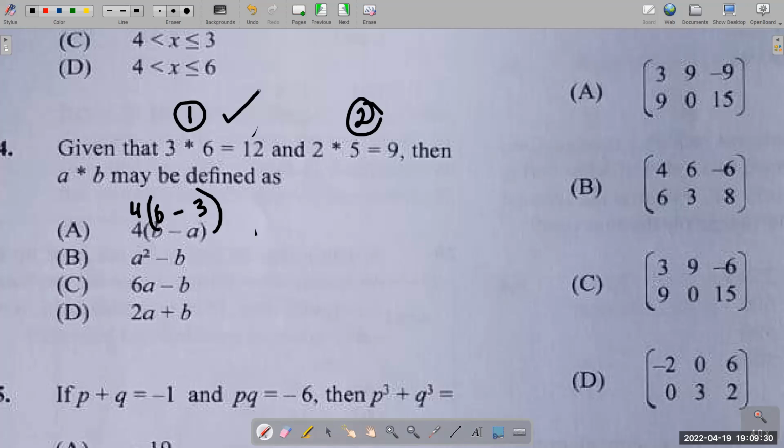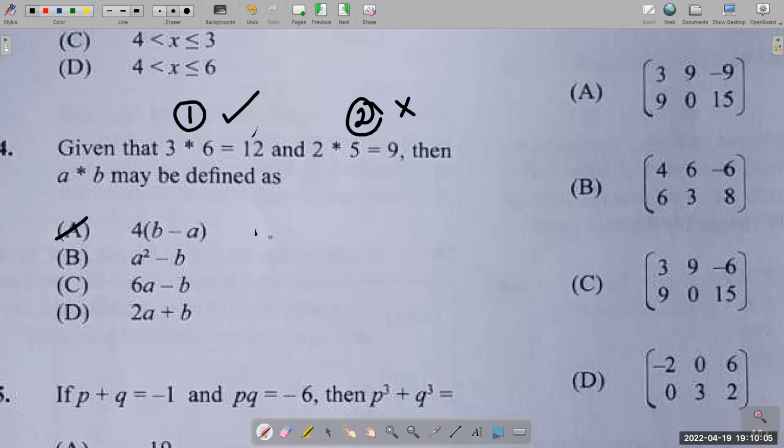So it works for this, but it has to work for this too. So let's see if it works for that. What is our B? Our B is 5. Our A is 2. So let's see, 5 minus 2 is 3, 3 times 4. You realize it does not work for this? Everybody realize that? So it can't be A. Hello, everybody, let me know if you see what I'm saying. So Kazim thinks it's D. Let's see if it's B, or let's just go through it and make sure.